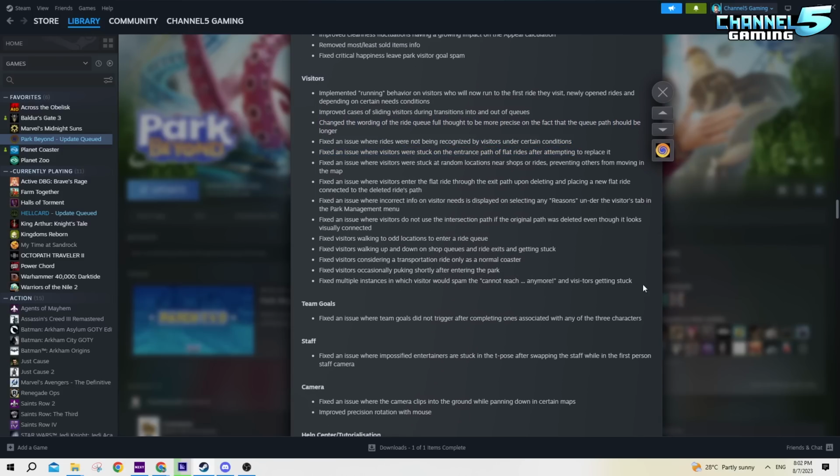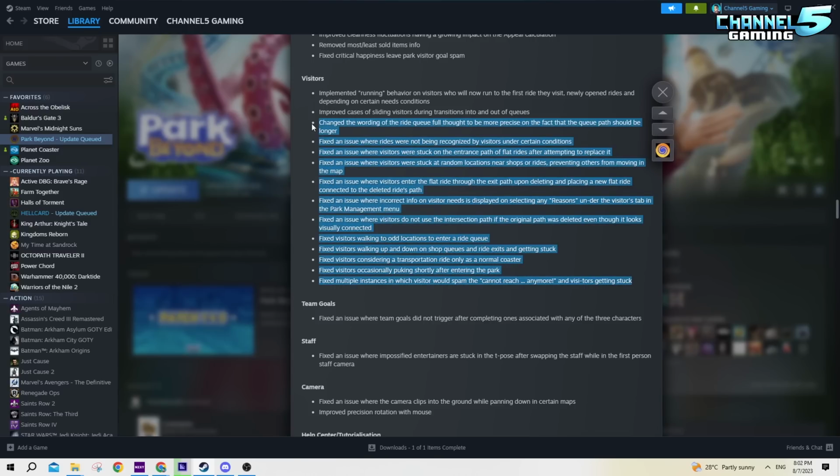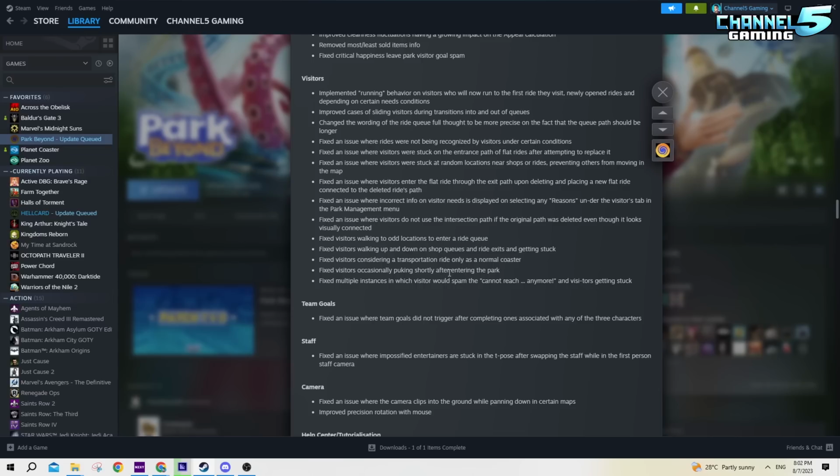So, fixed a ton of issues with visitor behavior, and visitors considering a transportation ride as only a normal coaster. So yeah, that's the reason I stayed away from transportation rides. Visitors occasionally puking shortly after entering the park. This stuff is so stupid. Oh, fixed an issue where rides were not being recognized by certain conditions. That's why I had rides where no guests would go on them. Wow, this is a lot of fixes.